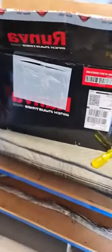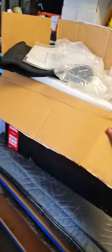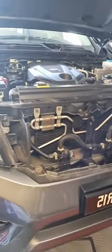Oh yeah, there she is, the old Warn. 11XP premium. More than enough to pull this thing out of whatever it gets stuck in. And a bit of underbody armor. Sitting over there ready to go. Reckon we'll be able to do it, Alex?